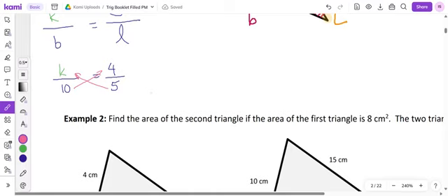Folks, do you know that there is something better than cross multiplication? Let me show it to you. Don't write this down. I was floored when someone taught me the T method. I'm just going to show you what cross multiplication is. Don't write it down because I've got an easier one. So cross multiplication means you go 5 times k equals 10 times 4. Then you divide everything by 5 and you find that k equals 8. Way too much work.